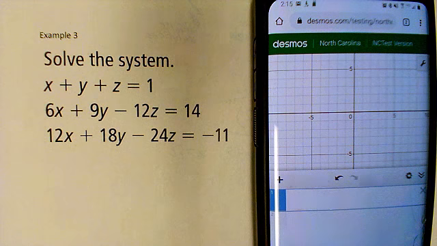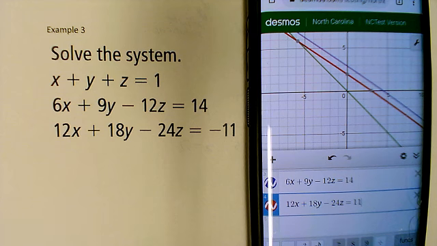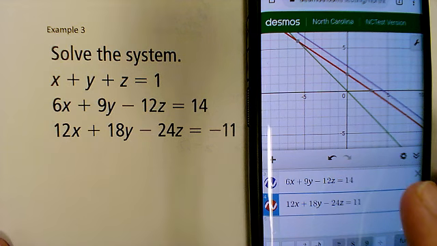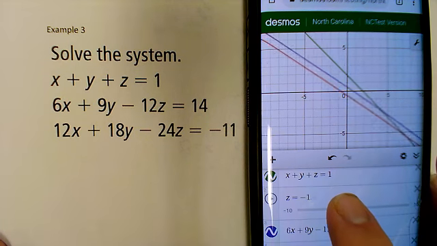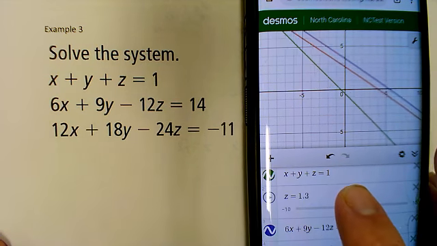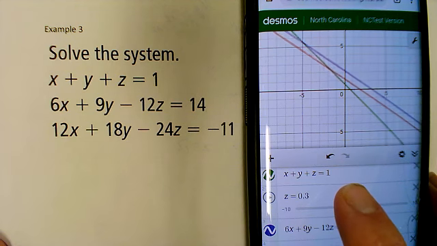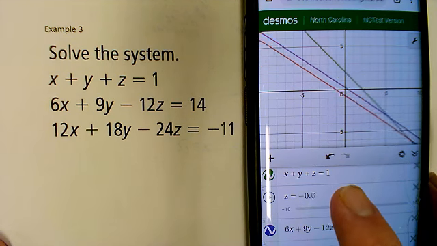All right, same deal at the beginning. Go ahead and graph these out. Something different will be happening on these problems though. All right, so I've already graphed all of them, added the slider for Z. I'm going to go back to where Z is the slider, and I'm going to slide this around now. You might think to yourself, oh, they're not intersecting at one point. I need to extend my range for Z.